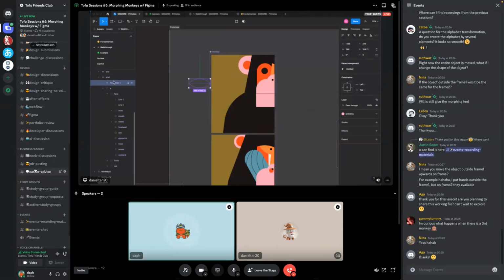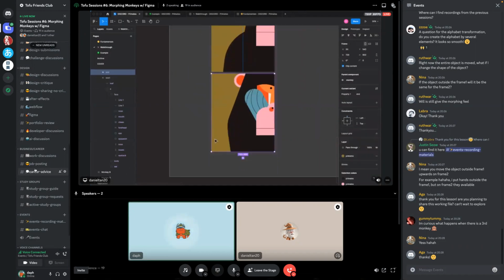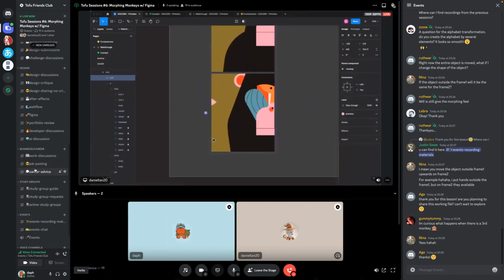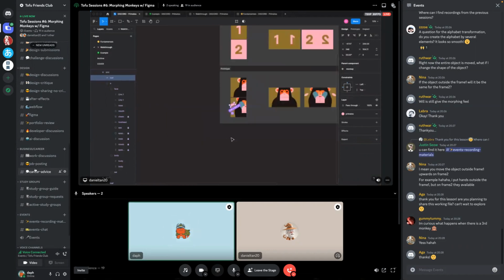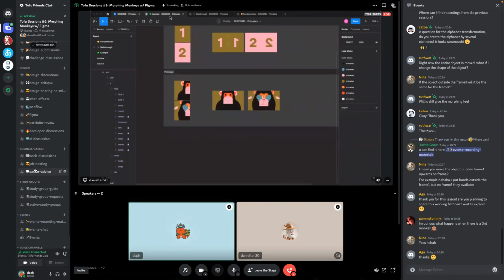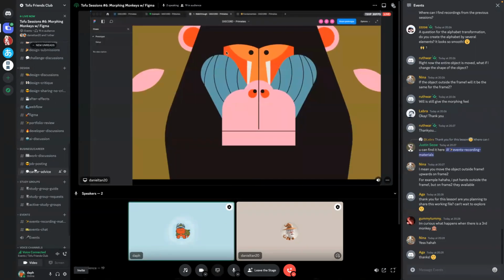First thing first, you have to make sure that, okay, I just name this leaf, just so that it doesn't go weird. So I just put this out of the frame. Then the second one, I just bring it in. And maybe I can just rotate it, like that. So what you will be seeing now is something like that.